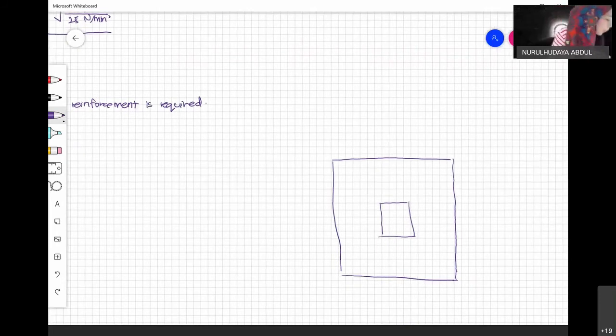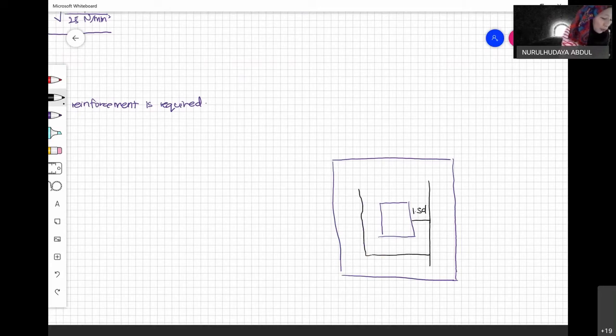So this is plan view. Okay. So for punching shear, dia bukan 1.0, dia 1.5D. Tapi 1.5D ni dekat semua side of footing. 1.5D sebelah sini, 1.5D sebelah sini. Okay. So semua ni 1.5D lah. Okay. So area dia dekat mana? This is basically the area yang we need to find.